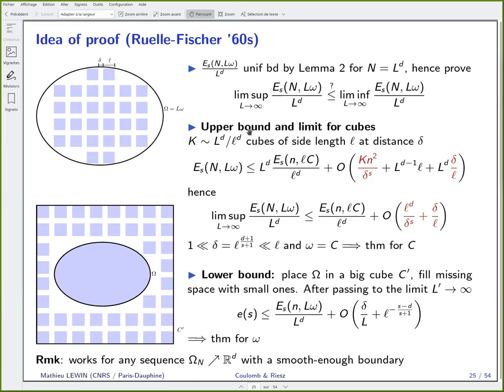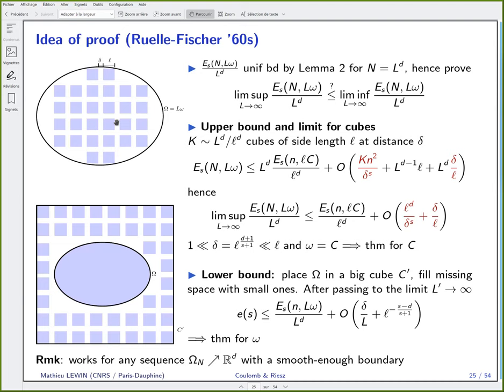So the proof goes like that. I'm not going to do it, but I will just quickly explain the main idea. So you take your domain omega, and then you just tile omega with cubes. You have to imagine that my omega is very big, and then I tile it with big cubes. The cubes are big, but still much smaller than omega. So there's a little L, which is the size of the cubes. This little L is going to be large, but much less than the big L, which is the size of the big domain. And then in each small cube, you just put your points at their minimal configuration.